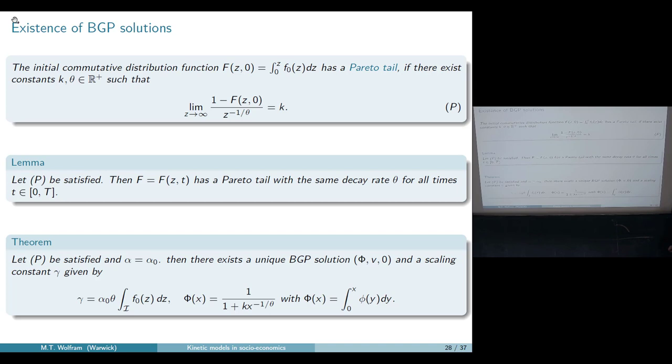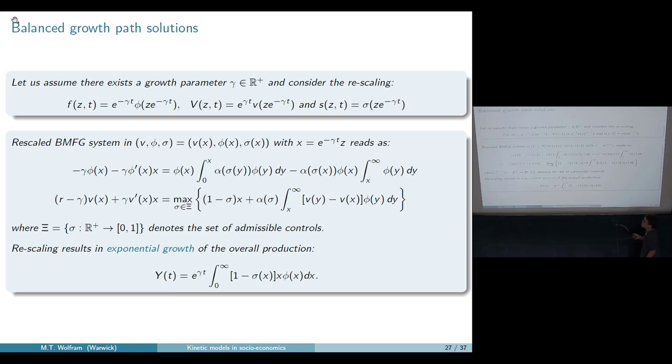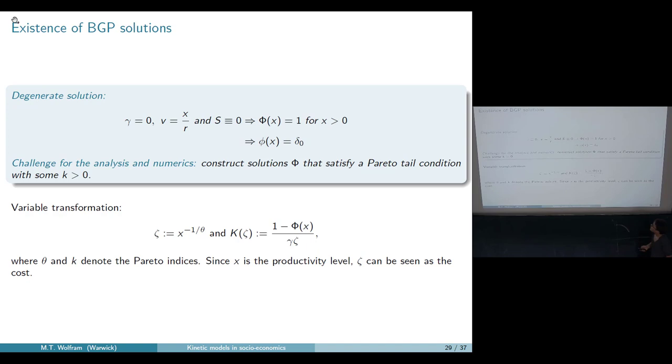So this thing here. Another question is, what do we do if this alpha is a function of sigma? In this case, since all of you probably want to have lunch, I'm just telling you what the problem was. Actually, you do have something which we call degenerate BGP paths. So gamma equal to zero is also a solution to the system. This also satisfies your equation, and you want to make sure that you find a gamma which is strictly larger than zero, because otherwise you don't get exponential growth.